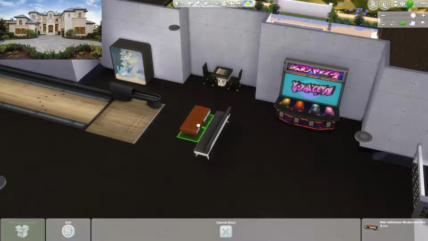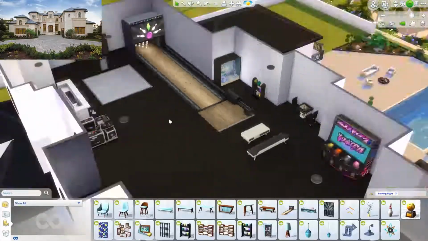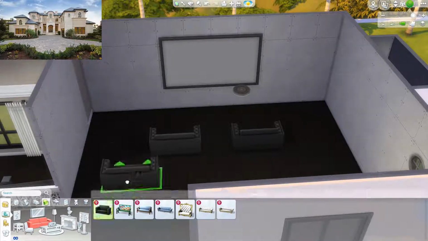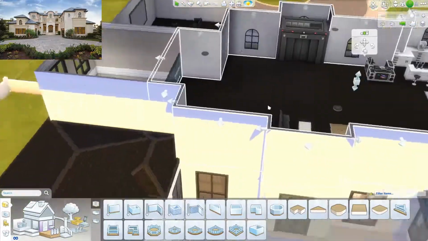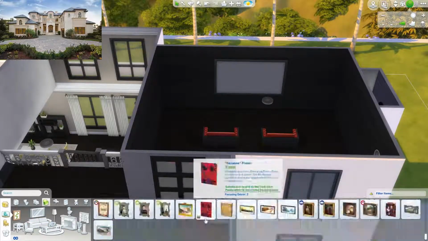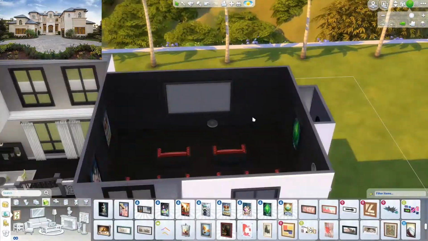I also put a DJ booth up there so that your Sims can have a dance floor, and I added a vault up here for you guys. I did actually add the vault room instead of making my own vault room, and then there's a home theater up here with some couches so they can have movie time.